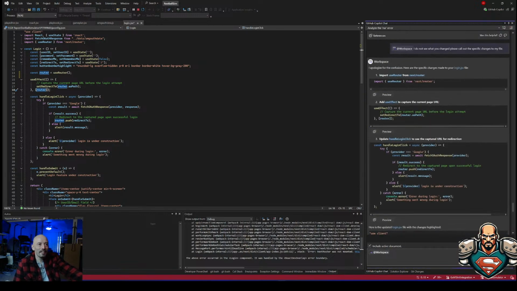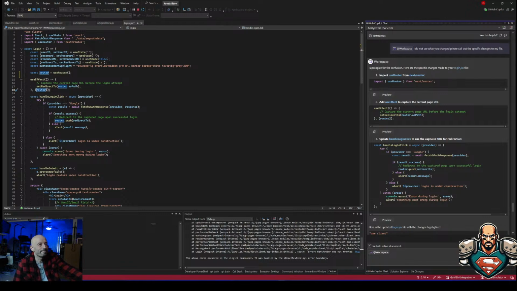Okay. useRouter. That is not a change, my friend. That is exactly the same. Import useRouter from next/router. Got it. Preview. Add useEffect to capture the current page URL. Okay. useEffect, setRedirect router.asPath, router.